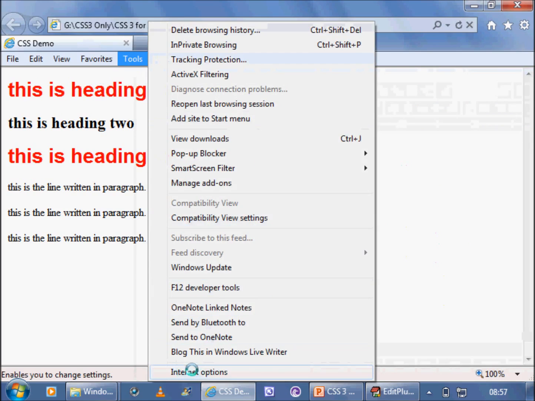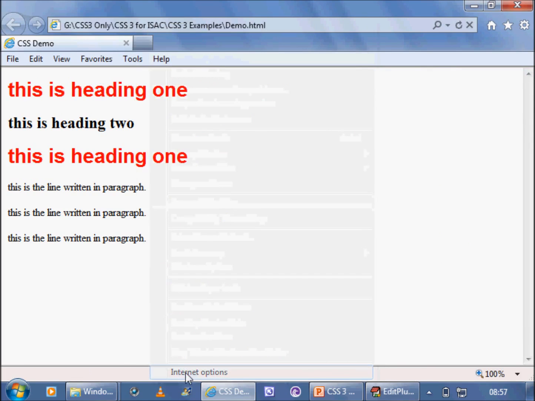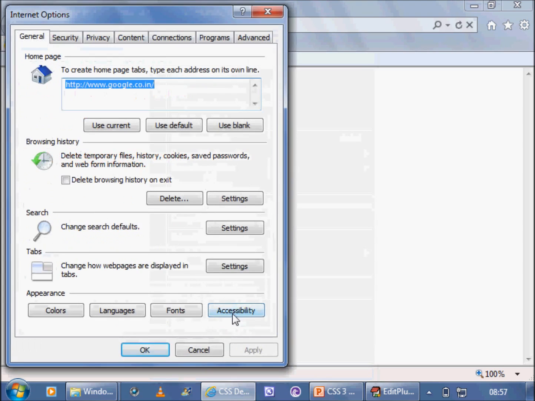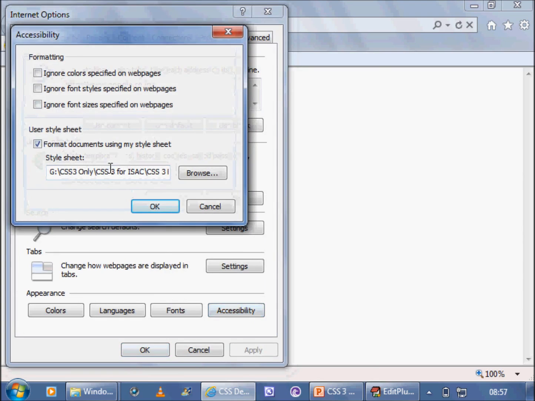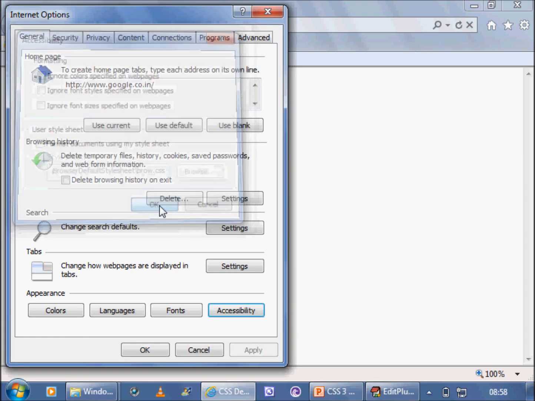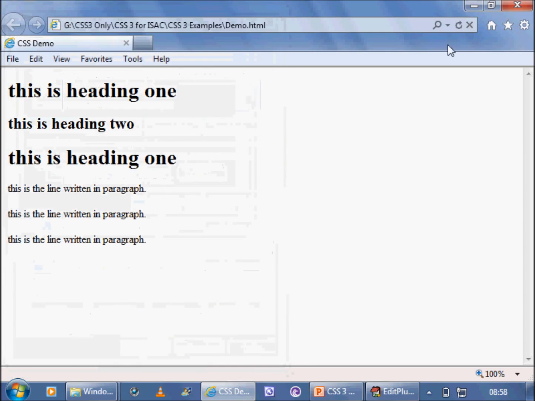If you go to Internet Options in the Tools, and there's one option, Accessibility, you can see there is a browser CSS applied here. So we have browsed and set this CSS there; if no other CSS is present, use this CSS. If I remove it and say okay, then you will not get the formatting.